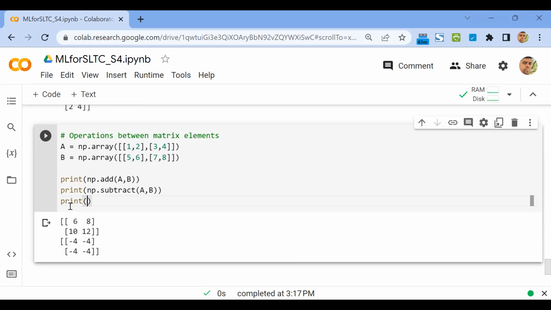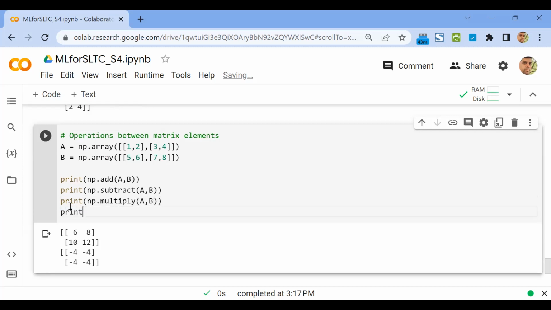Similarly, you can go for np dot multiply. So all these will be element-wise operations.